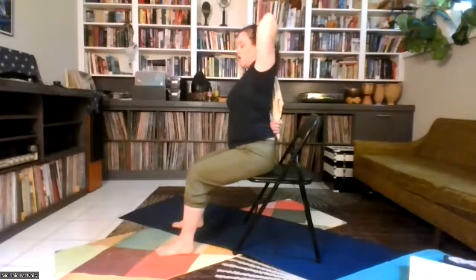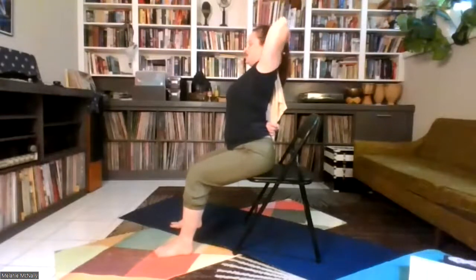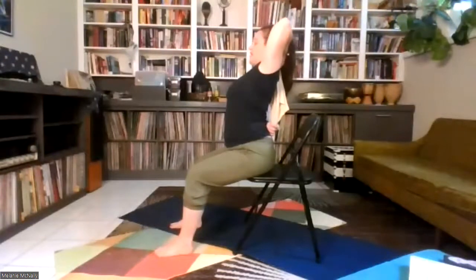And then we're gonna push the heart forward, the belly forward. Keep your chin tucked. Kind of keep yourself in that cow-like shape where you push your belly forward, the sternum comes forward, rib cage comes open. Take a couple breaths here.